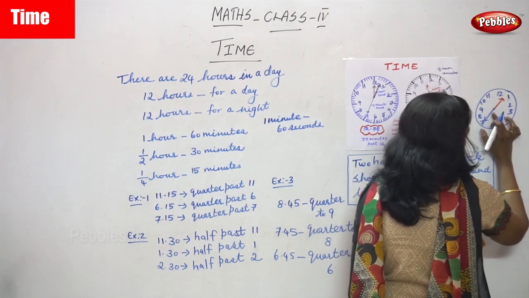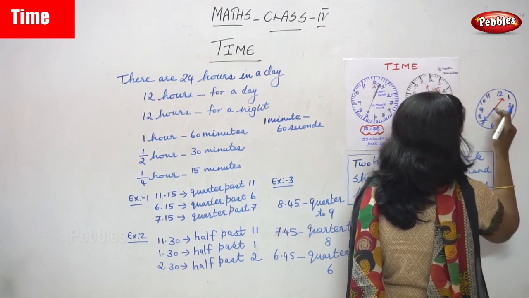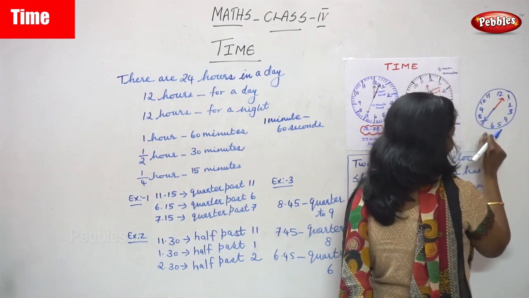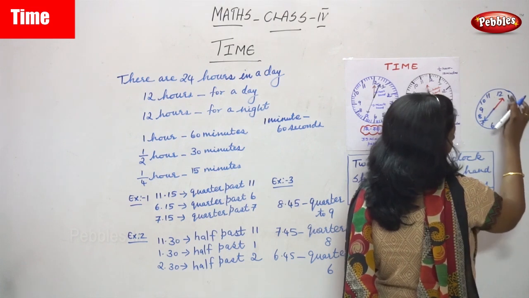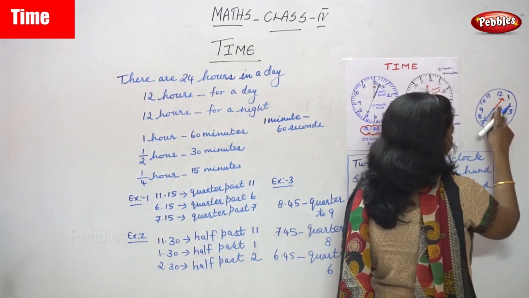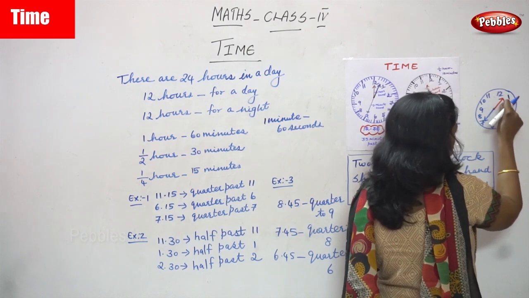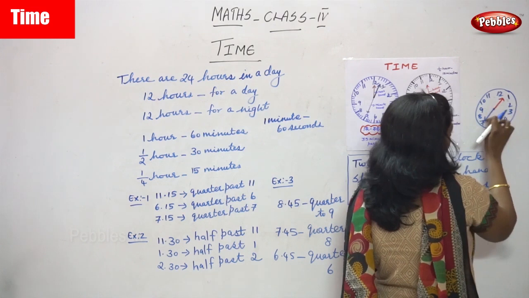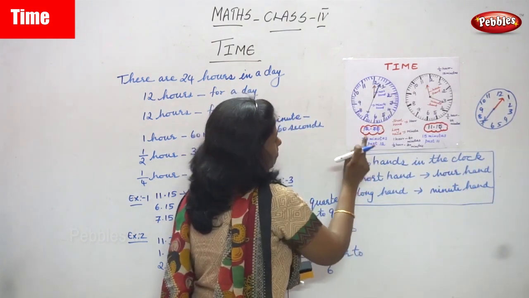35 minutes, and is always what? Not only 35 minutes. This blue hand is a long hand. This long hand denotes only the minutes, and also it pointed to 7. I told you each number represents 5 minutes. So that is what? 12:35. So this red hand, that means red hand is a short hand. It denotes only the hour. So it comes between 12 to 1. That is what I've written, 12:35. Otherwise we can call it 35 minutes past 12.